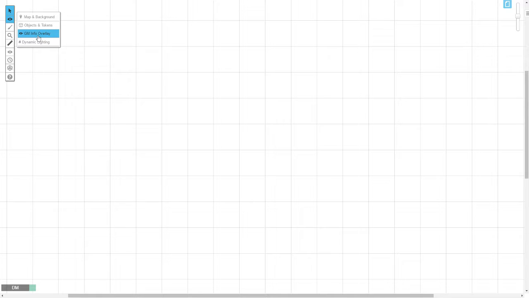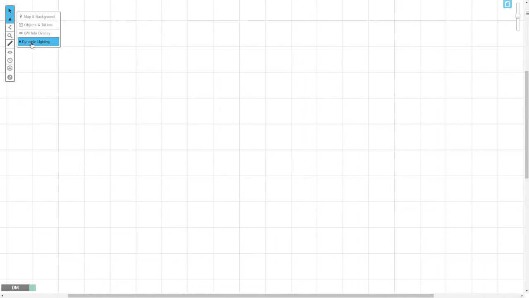Your GM overlay is going to be a good thing for little GM notes that you might want to post in a room, or, you know, you could hide tokens on this layer and then drop them into the objects and tokens layer when you're ready for them to be seen by the players, because anything in this layer will not be seen by players. It's only going to be seen by the person with GM control of this map, of this game.